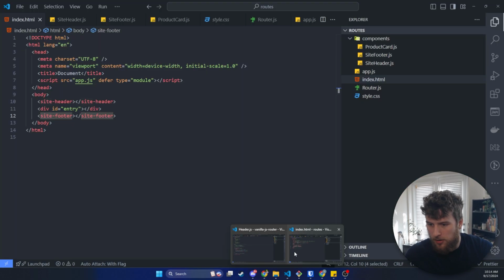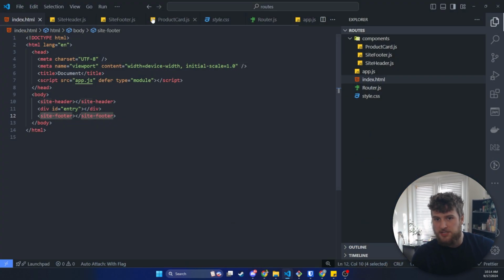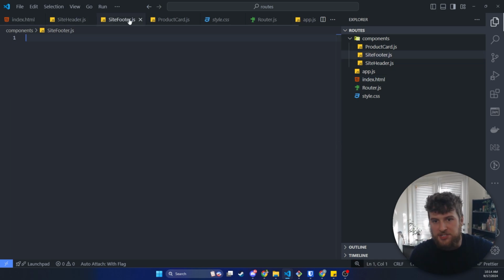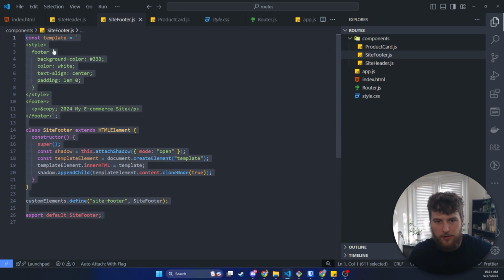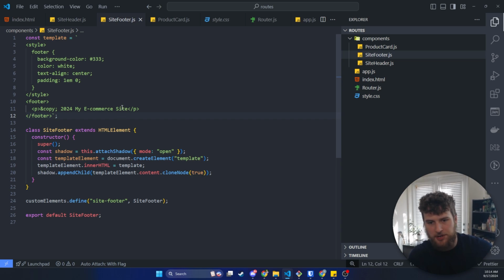Let's go ahead and throw our footer together real quick. I might skip through this in the editing because it's going to be a little repetitive. Actually, I'm just gonna copy and paste this from my notes. So if you wanna pause and copy what I've got here, do that, but I'm just gonna have what I have from my notes pasted here.